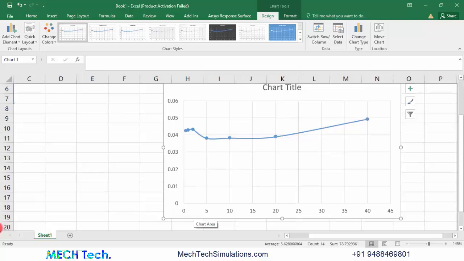Now we can see in the x-axis the mesh size, in millimeters: 40 millimeters, 20 millimeters, 10 millimeters and 5 and all. And on the y-axis we are seeing the pressure drop results, and we can observe that at 40 millimeters we got a result that is around 0.05, and when we reduce the mesh size the result is getting below 0.04, and after it takes a hike. But the thing that we have to observe is from 40 to 20, the variation is very much. After that, the variation is less. But however, it again takes a hike.